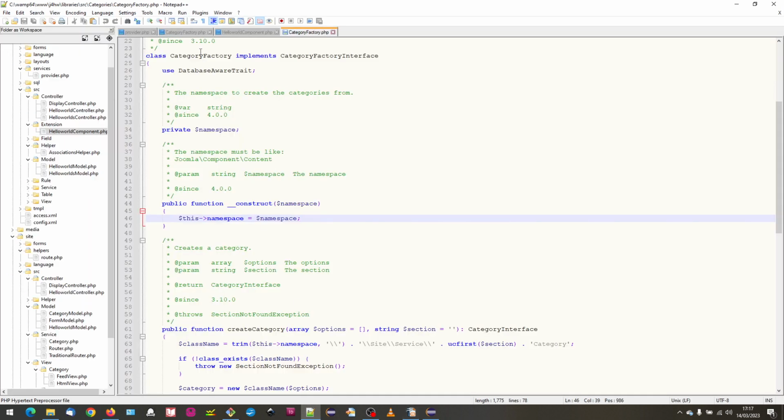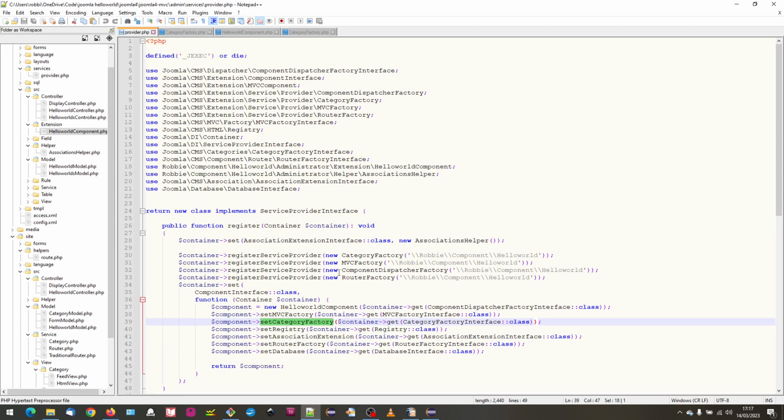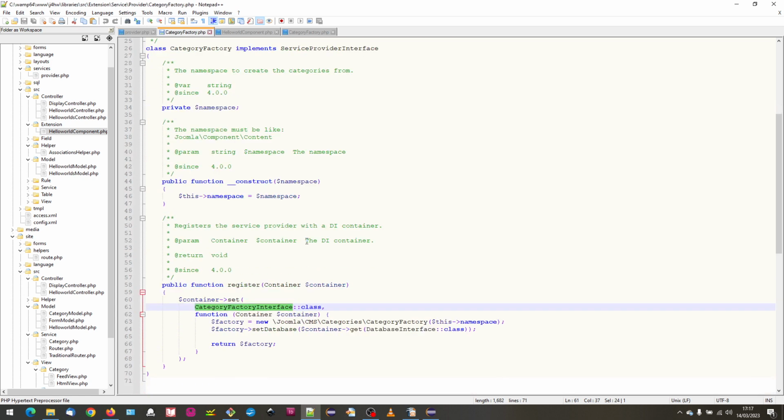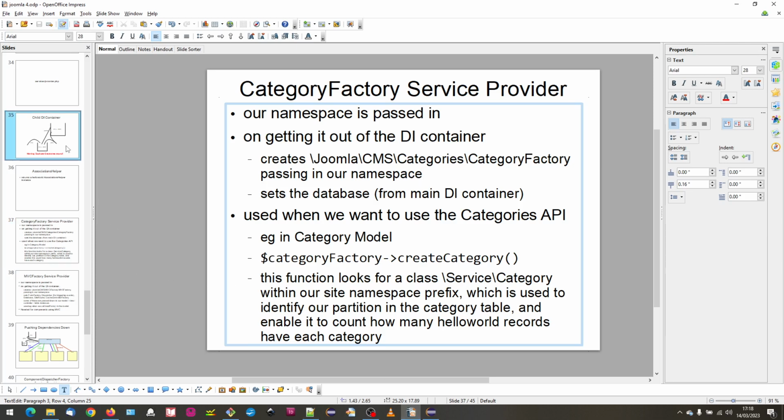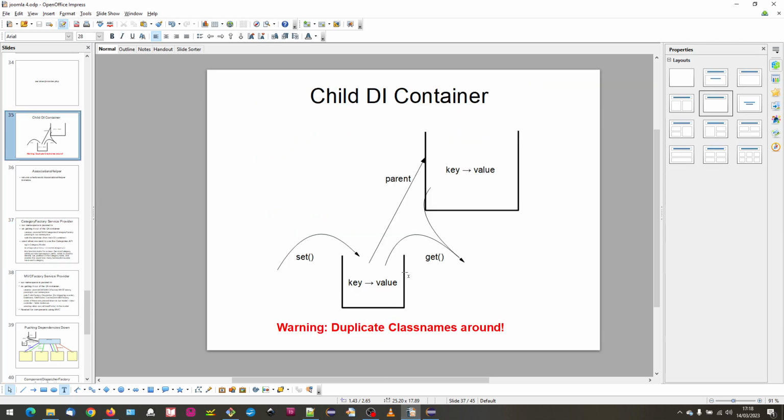So the second thing it does whenever it gets the category factory interface out is it sets the database, and that is based on getting database interface out of our container. And this is the first instance where it's not going to be in our child container, so it's going to get the database interface out of our main DI container.